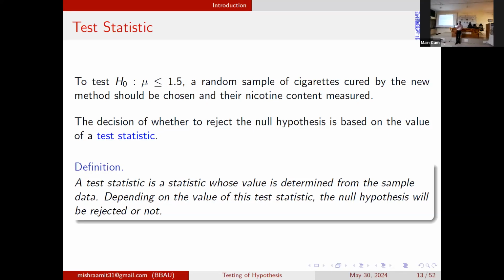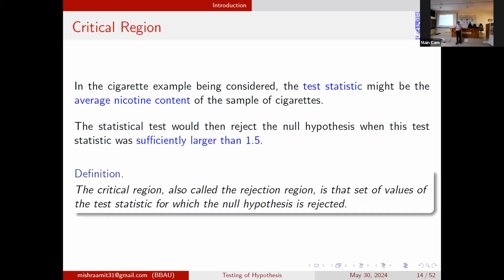जैसे आप डिसाइड करते हैं बच्चा फेल होगा, कौन सा ग्रेड आएगा, ए आएगा, ए प्लस आएगा, बी आएगा, कैसे डिसाइड करते हैं? वो पेपर दिया, फिर उसका कुछ मार्क्स आया। So you will have a test statistic, that test statistic will have some values, and with the help of those values you will decide something. Okay, so definition I have already told you. So those values by which you decide, they are called critical region.